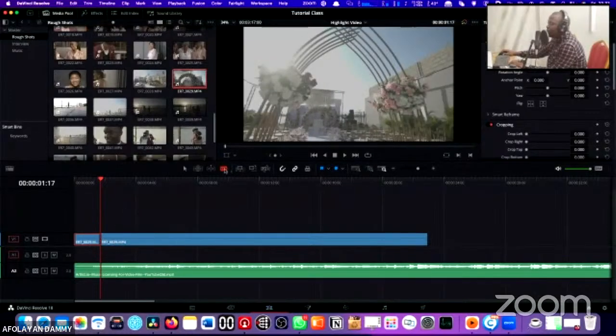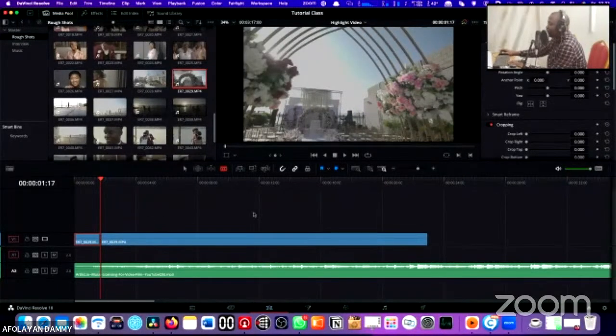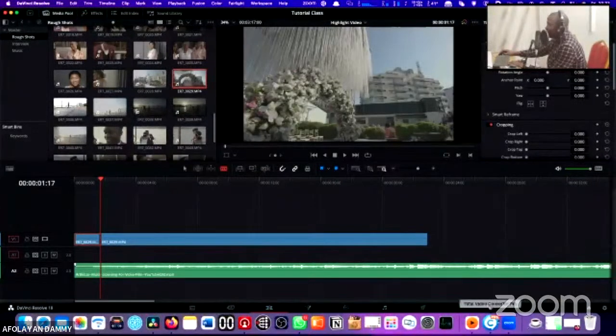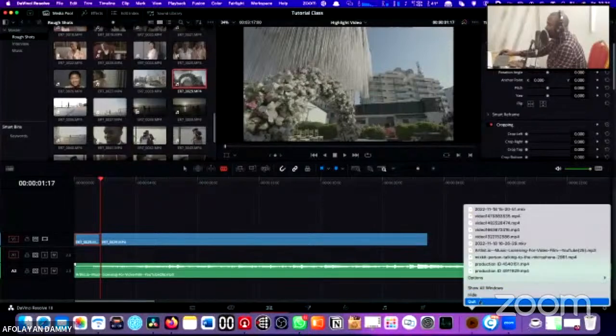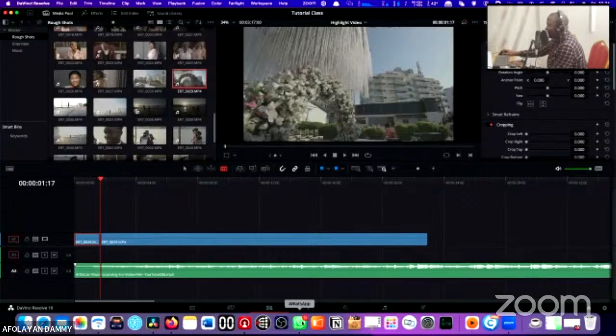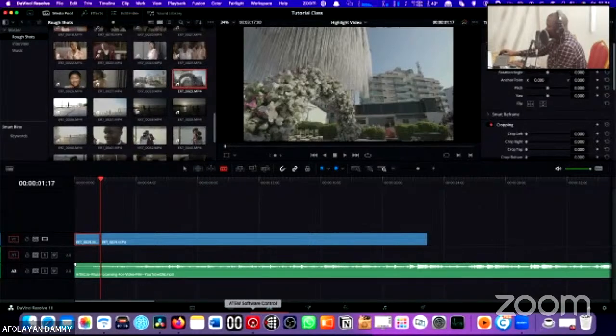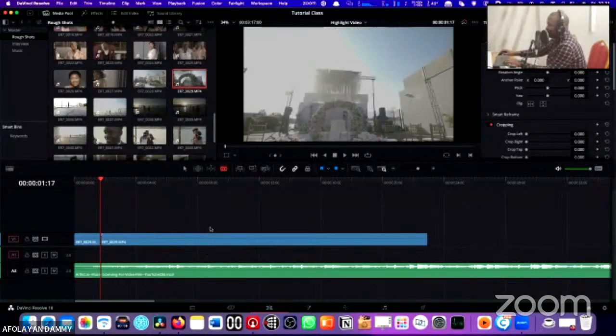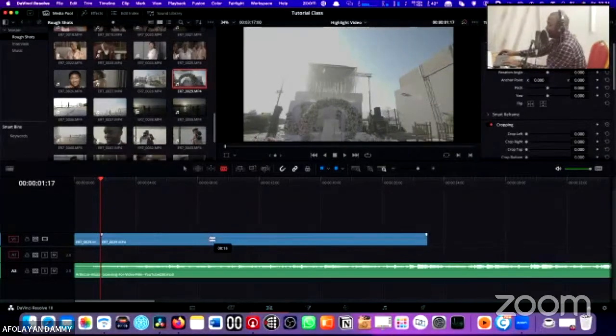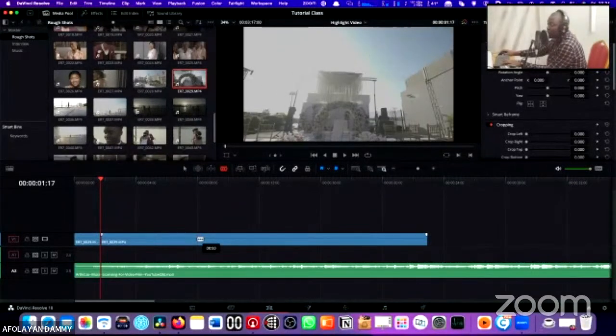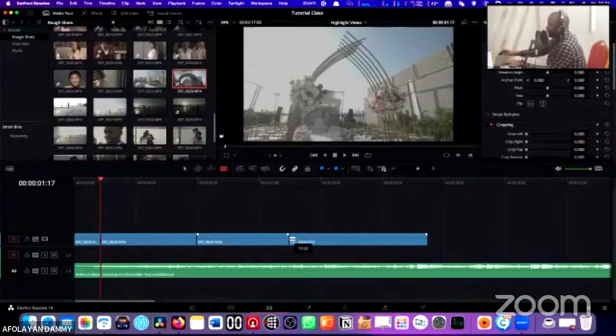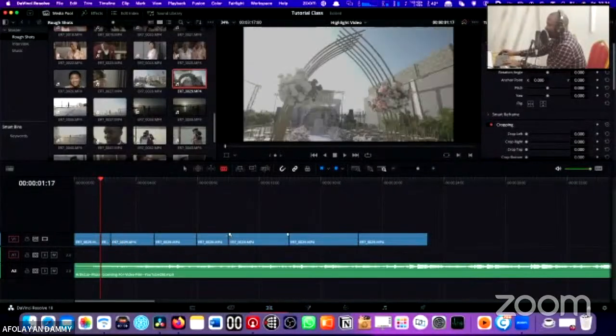Because it is not going to be wise for you to be going and coming back and going and coming back, it is advisable that you just use your keyboard shortcuts. Sorry, let me close some of my background apps that I think are giving my system a whole lot of load. Perfect. So you can use this to just cut your clips, but like I said, it is better you just use the letter C on your keyboard, and then I can simply cut. If I need to cut all of my files from anywhere, I can.